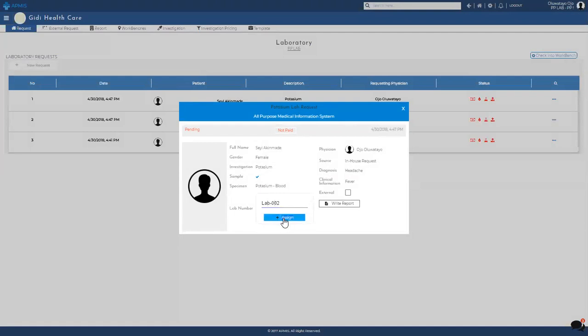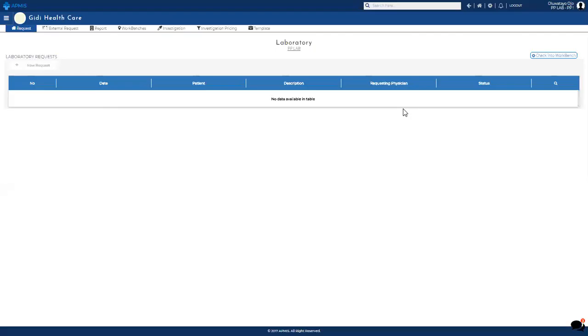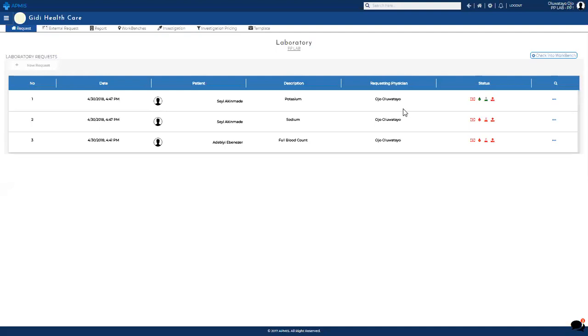We assign a lab number. Once we close this, I want you to take note that sample has now been taken and specimen has now been received. So the icon changed to green.